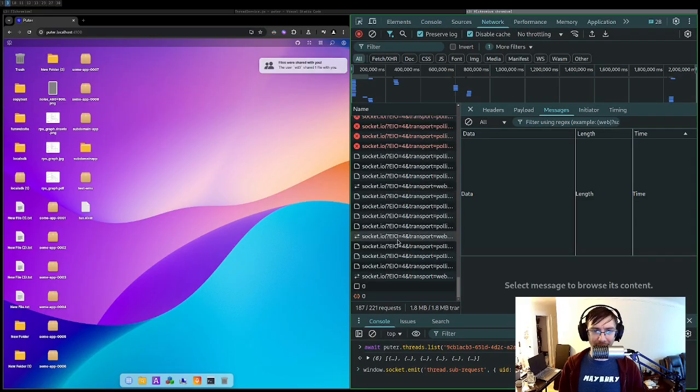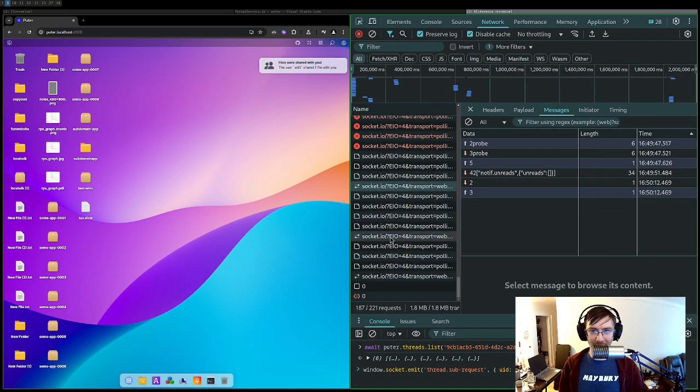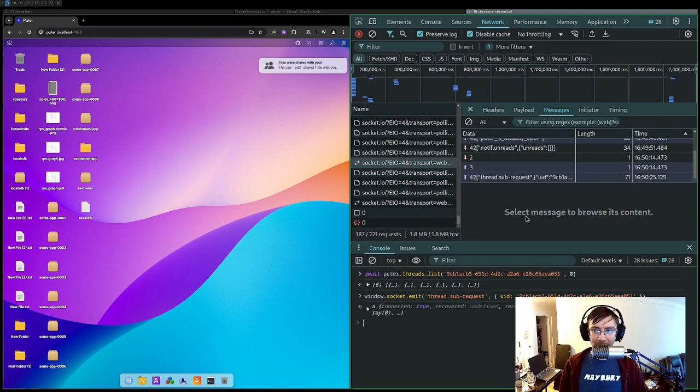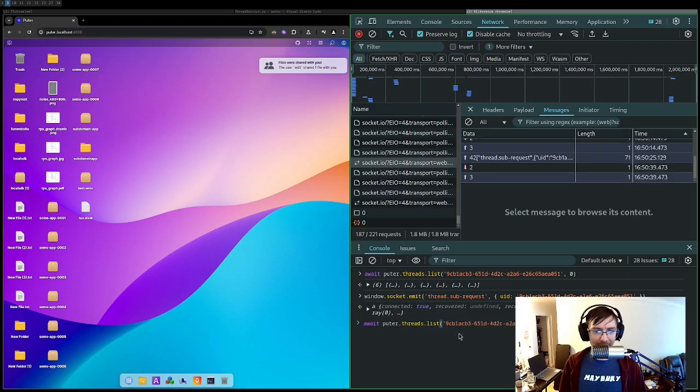I'm going to open the network tab here too so we can see the WebSocket connection. I'm not sure which one this is yet, so I'll try this first. I did not see an error of any kind. I don't think I have logs here yet. So I'm just going to go ahead and create a thread that has that parent thread as its parent thread and see if that works.